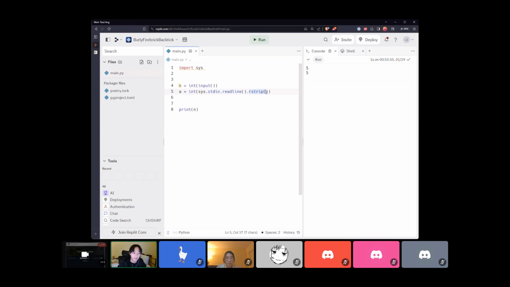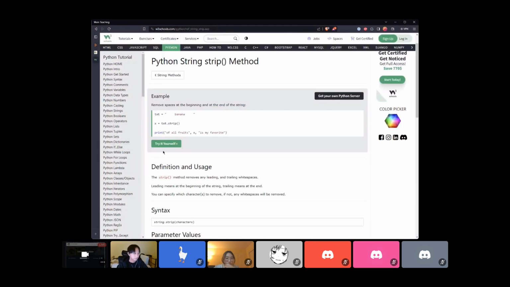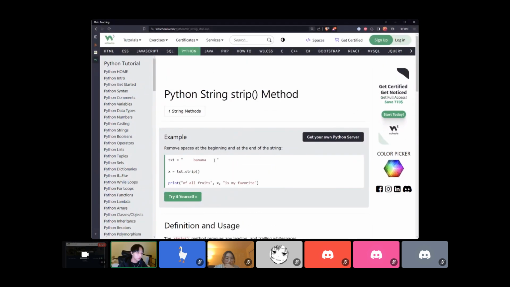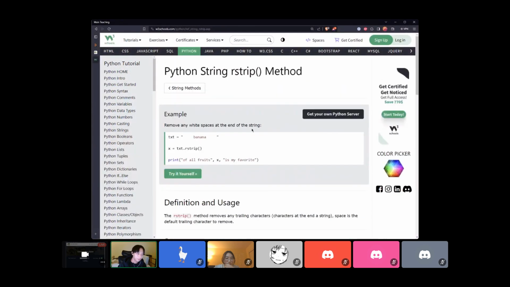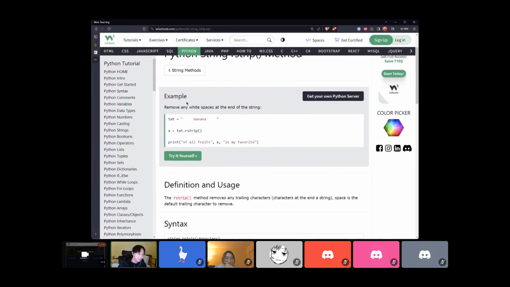rstrip, if you remember from our Python string methods lecture, let me move it there. So if you look at our Python string methods, there's rstrip here. What it does is it removes any white space at the end of the string.